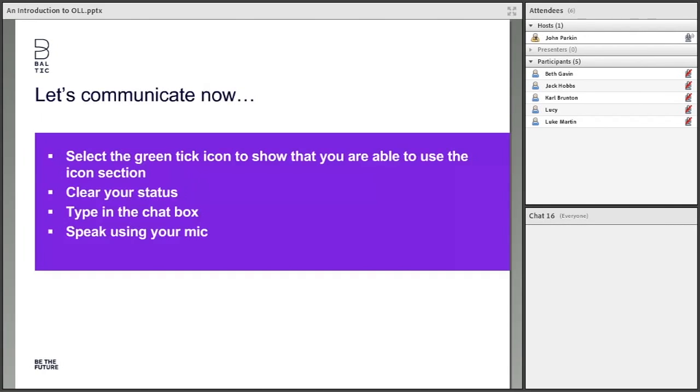So just as a little test, we're going to go through and use them. So if everybody can click on the person with their hand raised, click on that icon next to him and select a green tick for me, please. Lovely. If you can click on that again and select the clear status, and if you can all choose a different icon of your choice. That's great. Thank you very much. So if you can clear your status again, please.